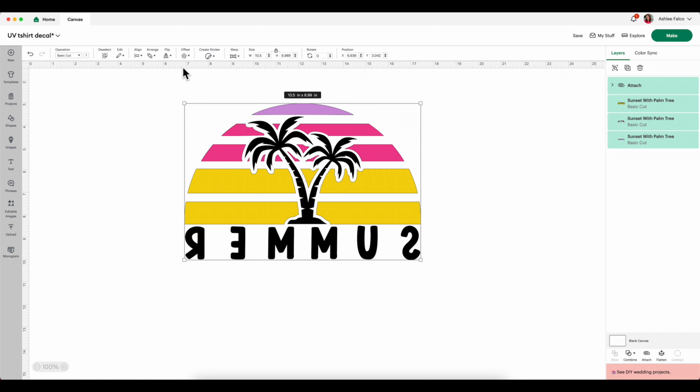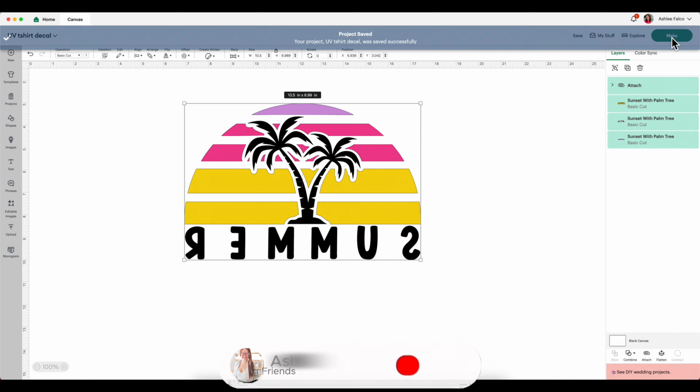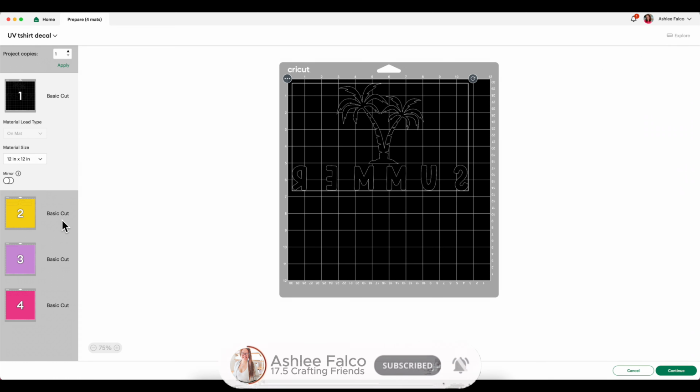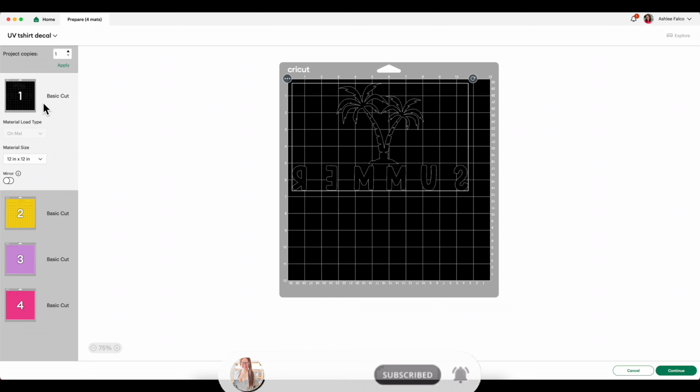That is, you will ruin HTV if you don't mirror your HTV. Doing it this way just gives you an added buffer, because now that we have our design the way that it's supposed to look, when you cut your HTV, you can save your file. But then when we go to make, everything is going to be mirrored for you. Your text should not be legible to you when you cut out on HTV.